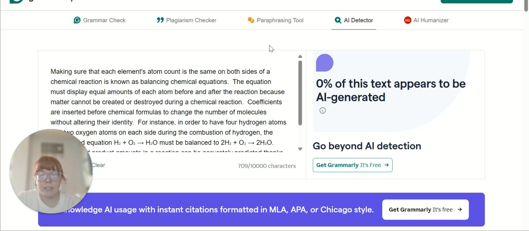And then formatting tricks. If they ask AI to write something and then they copy it down onto a piece of paper, obviously you're probably not going to copy all of that off of a paper and put it through an AI checker. So that is another way that they're getting away with it.